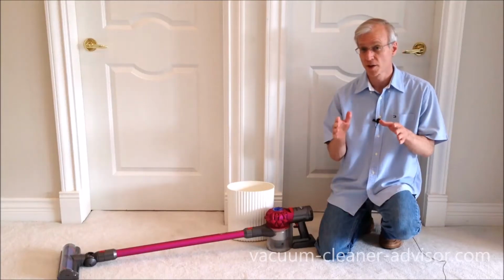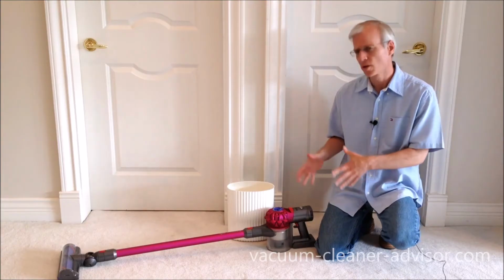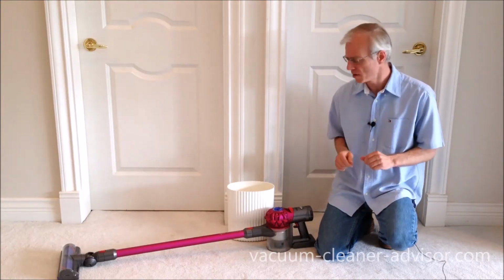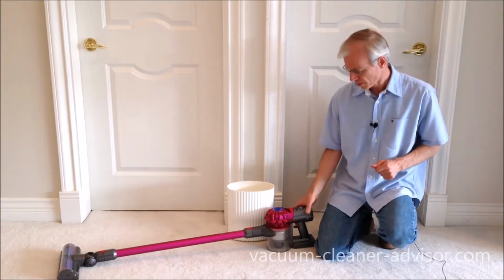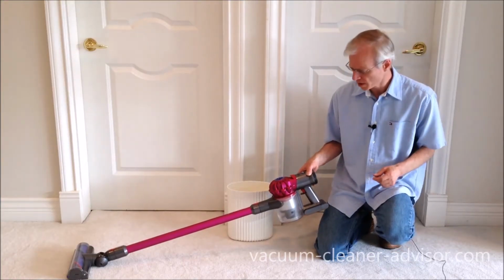In this video, we're going to show you how to empty all of the Dyson cordless vacuum cleaners. Now, let's start with the V7. Emptying the V7 is the same across all the different V7 models. This happens to be the V7 Motorhead. Now, it has a 0.14 gallon dust canister, or dustbin if you prefer.